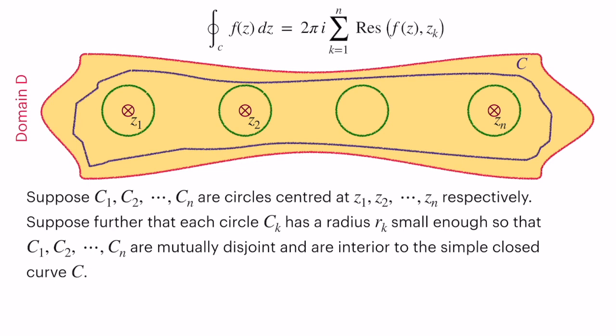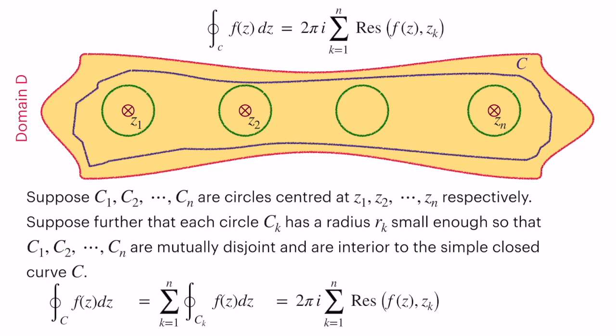So now we can simply use the Cauchy's theorem and say that the integral over contour C of f of z dz is equal to the sum over k going from 1 to n of the integral over contour Ck of f of z dz. Now we know that each integral is simply the residue of the function, which again comes from the Cauchy's theorem. This is going to be the residue of the function at zk. It is rather straightforward to do that. I recommend you do this and confirm yourself that you get the residue of the function at zk.